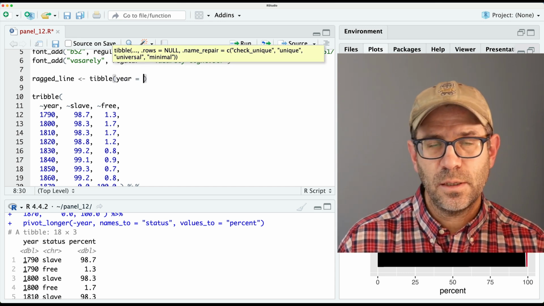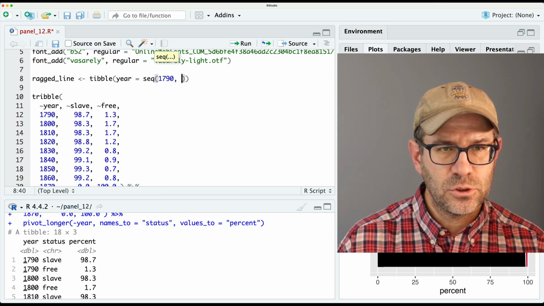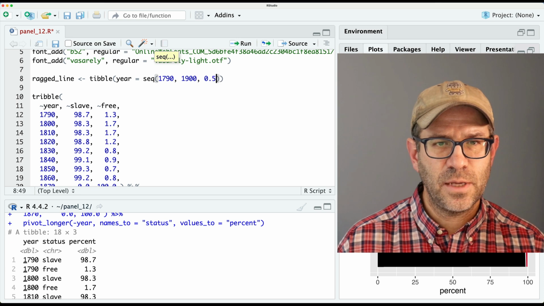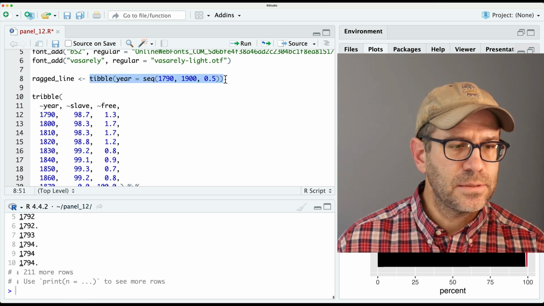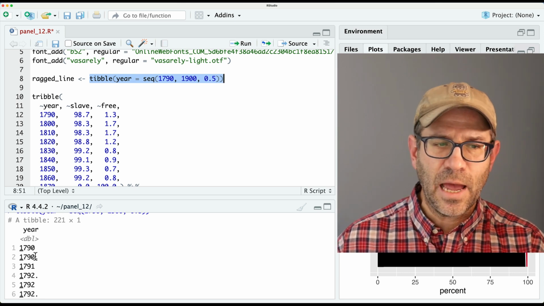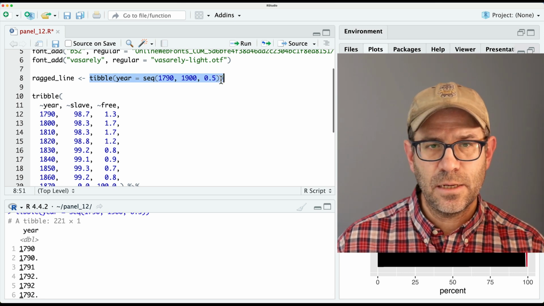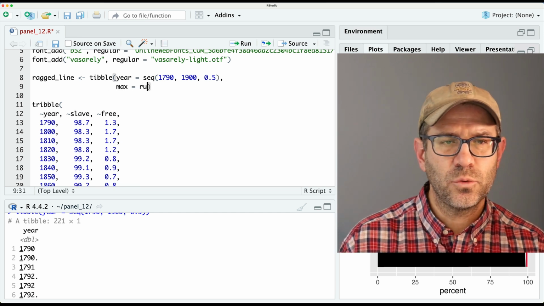So we'll do year equals seq from 1790 to 1900. Let's do that by half year increments. And so again, what this will get us is a tibble where the year is going up by half years from 1790 to 1900. Then what we want to add in here is the max, and we'll do runif.